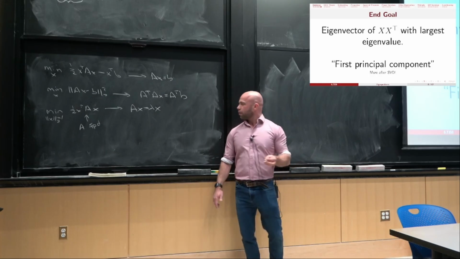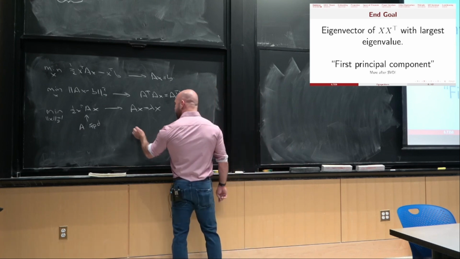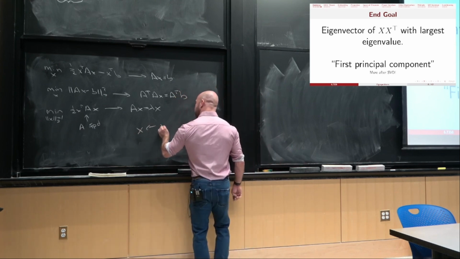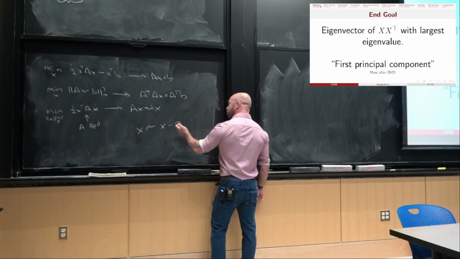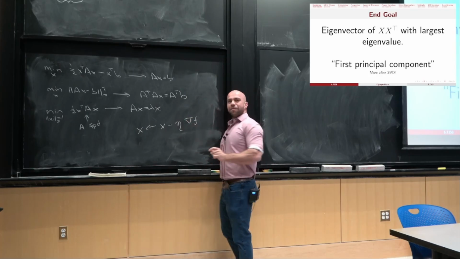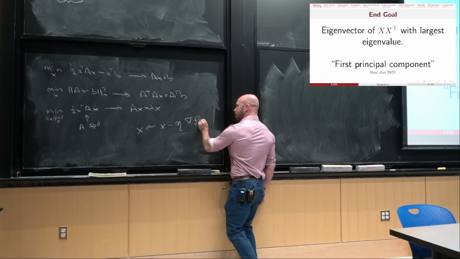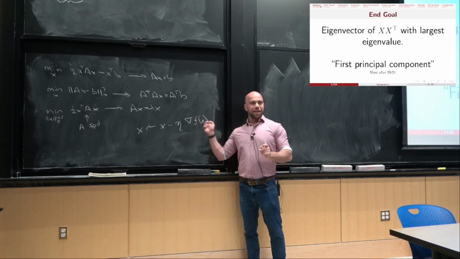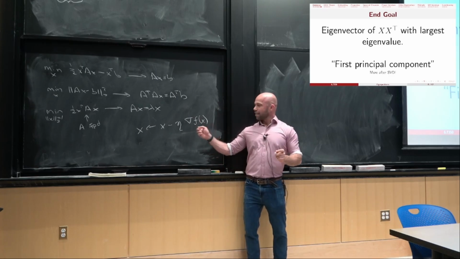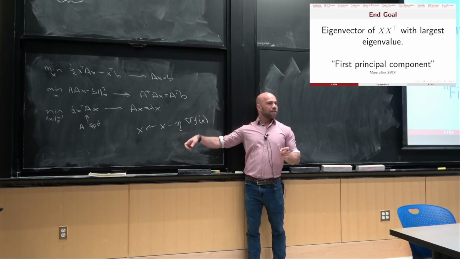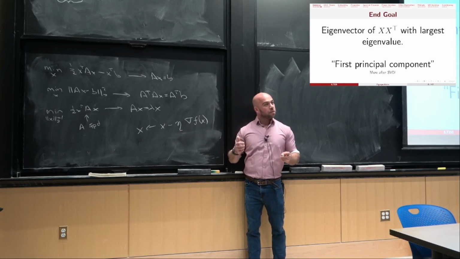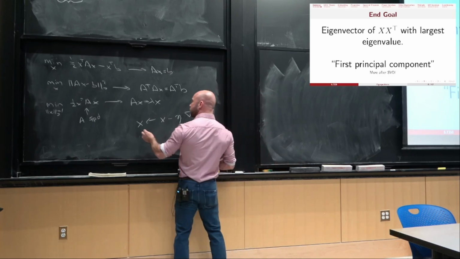In fact, just for fun, let's write the gradient descent algorithm for optimization. I think at this point, most students have encountered some version of this. If I want to minimize a function f of x, the gradient kind of points downhill, so I could take a small step down, eta times this thing. Let's say that I wanted to use it to apply least squares. Well, that leads me to a very particular iteration.